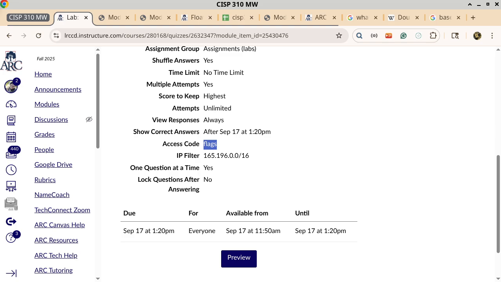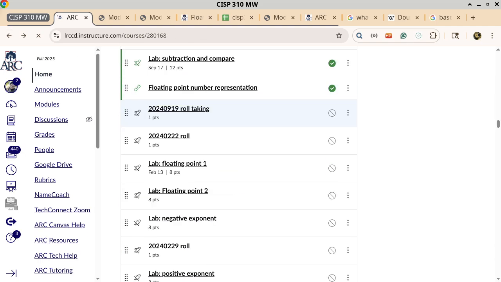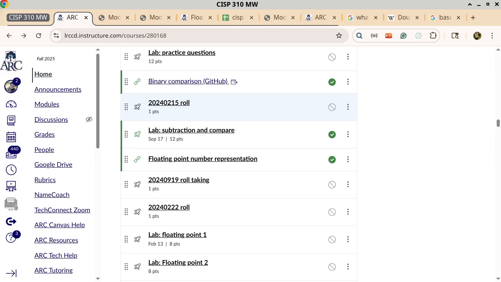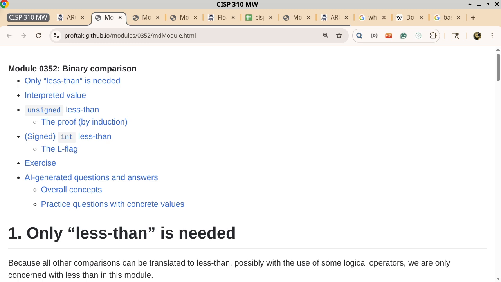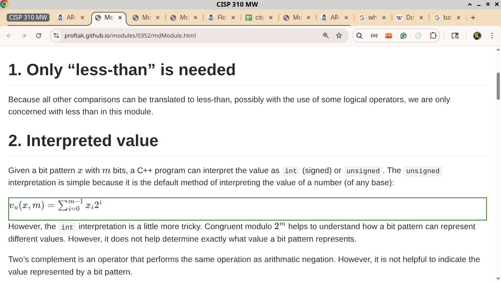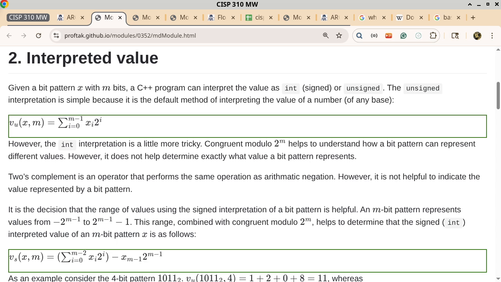That would be useful. If you do not have the notes with you, you can always rely on my notes, the reading material related to the flags, especially the areas that are in a green rectangle. So when we go to binary comparison, this is the module where you might find material that is useful, particularly things that are in the green rectangles. So if you don't have your notes with you, this is the next best thing you can use, or you can just rely on your memory of the discussion that we have had. Okay, so I think that's it for the lecture portion. Let me stop.